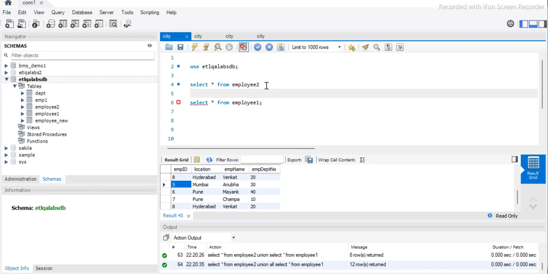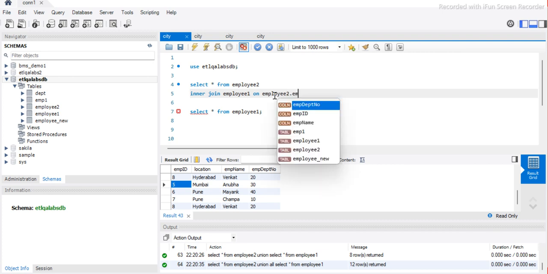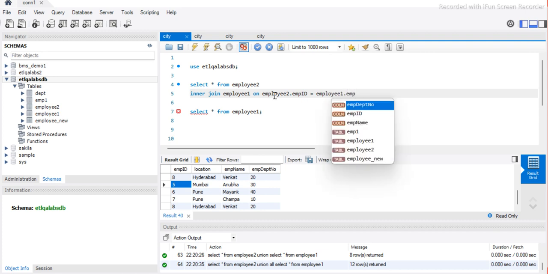So I will say from employee 2 inner join employee 1, and on, I'll say employee 2 dot employee ID and employee 1 dot employee ID. I'm just joining, guys, based on the employee ID.